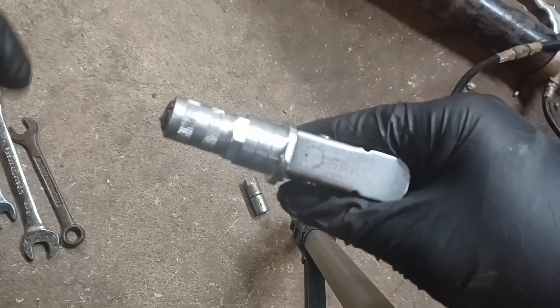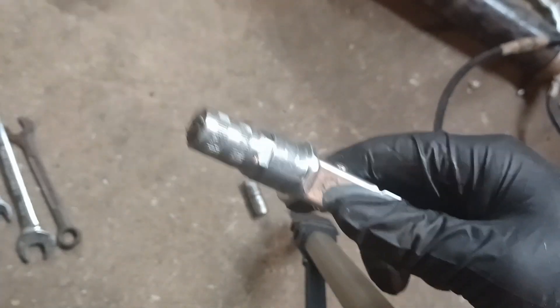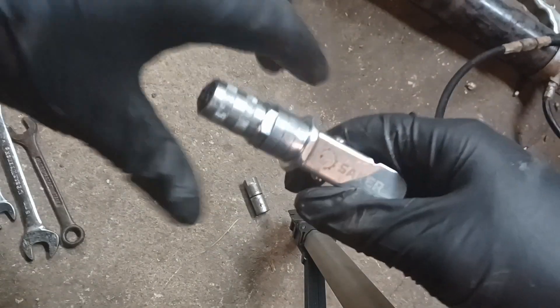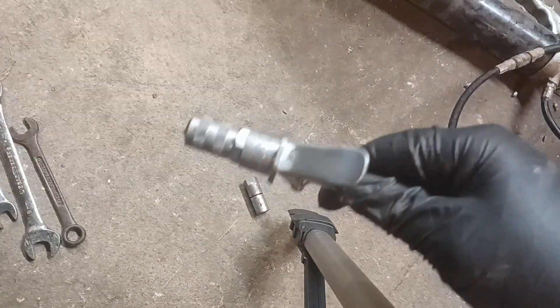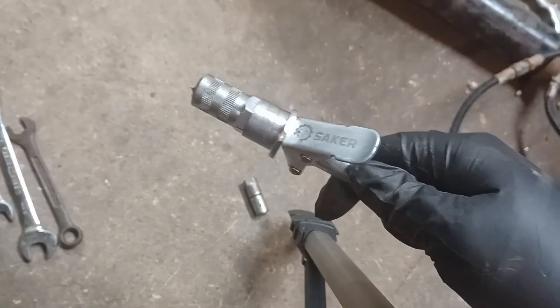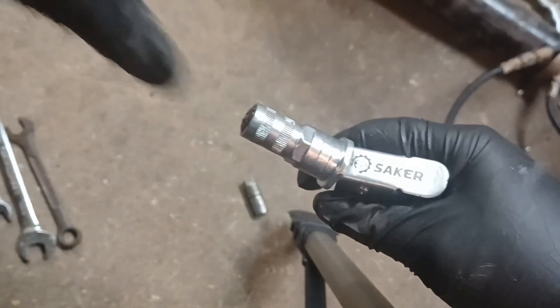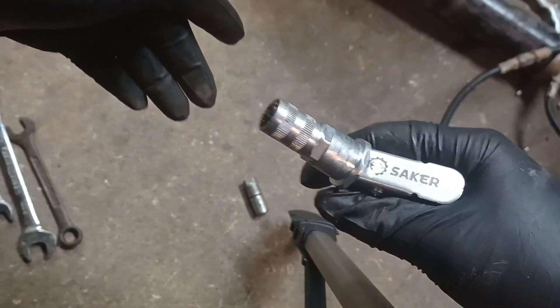It's pretty impressive. It does seem to leave a little bit of residue on the outside, but not bad. So my final thoughts on the Saker Grease Gun Coupler: seems really good. It seems to clip on and stay on. Some fittings it would click on with pushing up on this handle, and other ones it was just kind of loose on with the handle, but it stayed clipped on good. All depends on how worn down your fitting is, I guess.